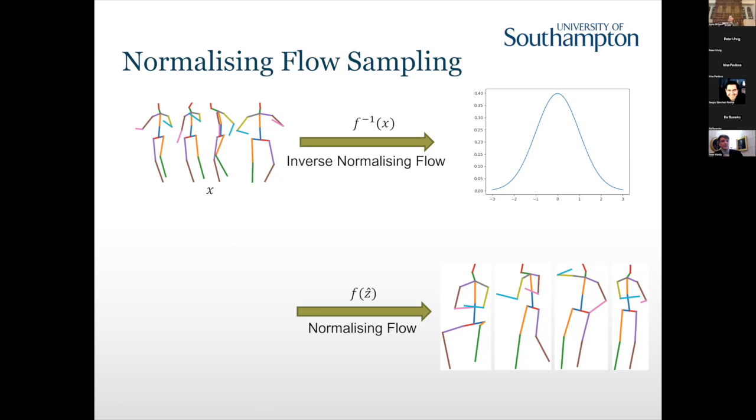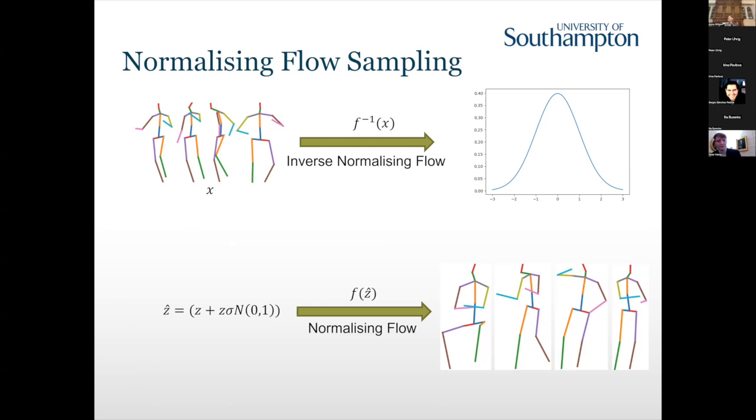So the way that we fix this is we map real 2D poses to get a real Gaussian distribution. And then we just add a bit of noise to this and pass it back through to get our new poses. So this produces poses which are similar to the distribution in some way, and you can control this sigma function to decide how much variation they should have. For example, if someone's got their arms crossed and sigma's quite small and you send it back through, they should be sat down, but the arms might be slightly less crossed. If sigma's a bit larger, the arms might be out here or something.